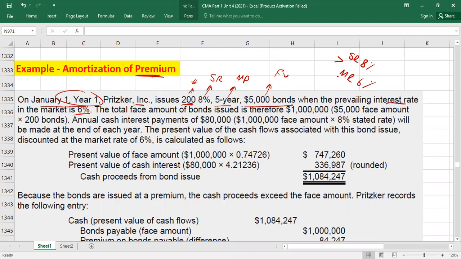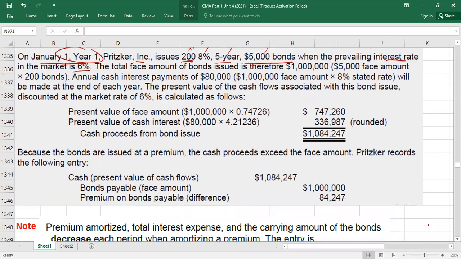So first we will do basic calculation. First I need to calculate present values. Here the calculation we can do for one bond or for total bonds. Let's do it for the total in shortcut. First I need to write the face value. I'm not going to calculate for one bond, I'm going to calculate for all bonds. I need total face value here, right?